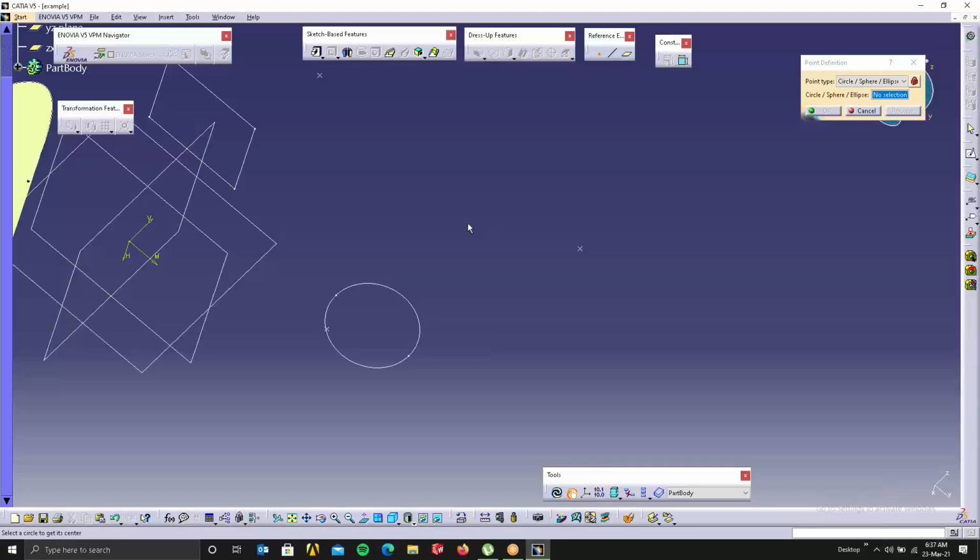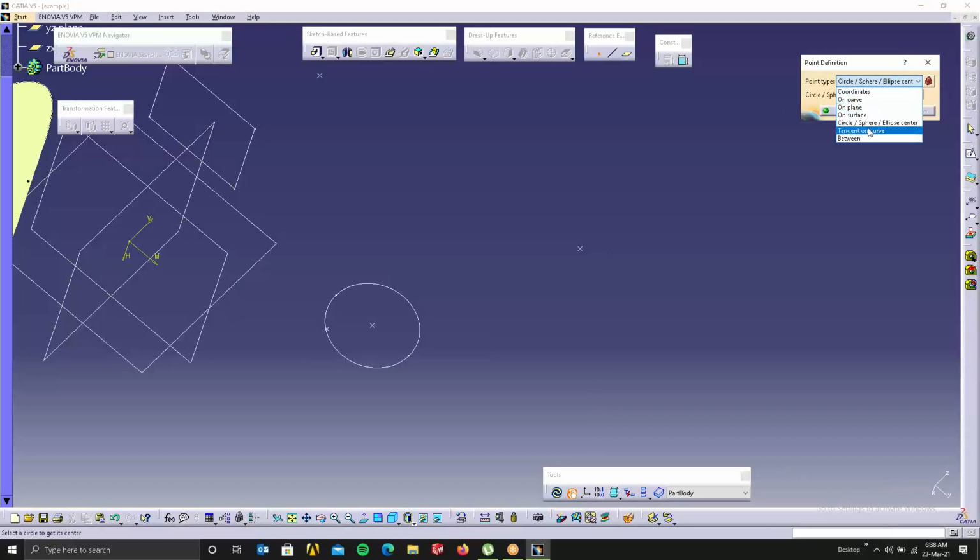So to find the center of the circle, you can get the circle center. Just click here. So you can see you'll get the exact center of the circle using this point tool. Click OK. Then again come here.